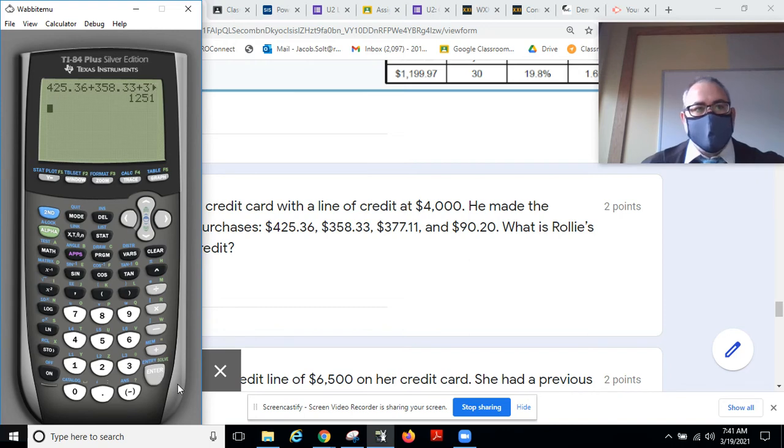That's okay, so I'm seeing $1,251. That's what his new purchases is, which means at most, without any other information, 4,000. That's how much his credit line is. He can't borrow more than 4,000, but he also has $1,251 of new purchases going on, which means his available credit could be no more than $2,749. He could make $2,749 more purchases, and then he's cut off.